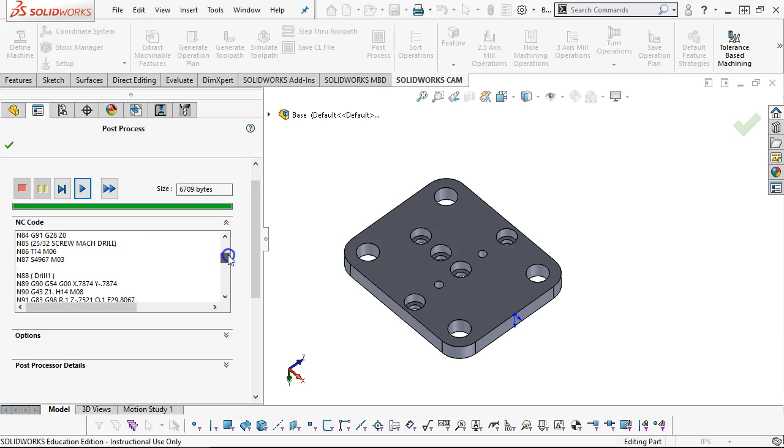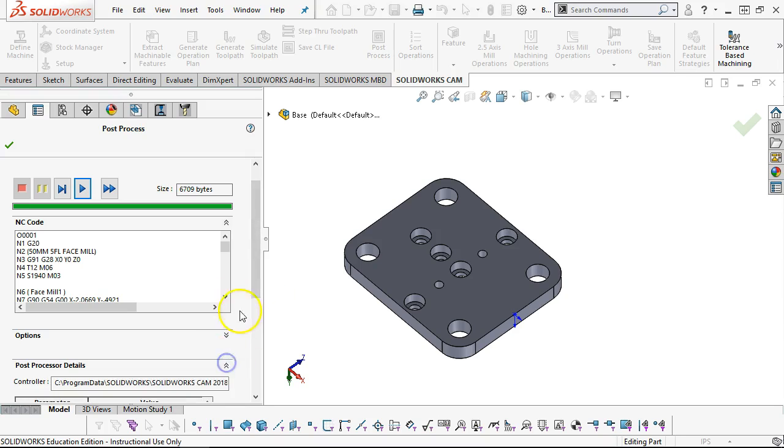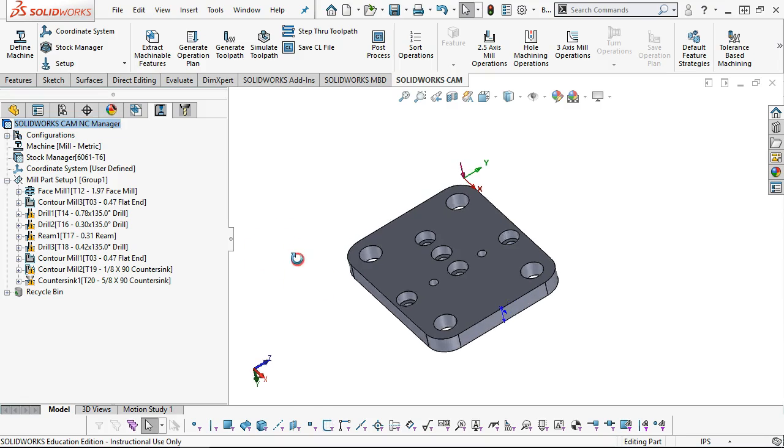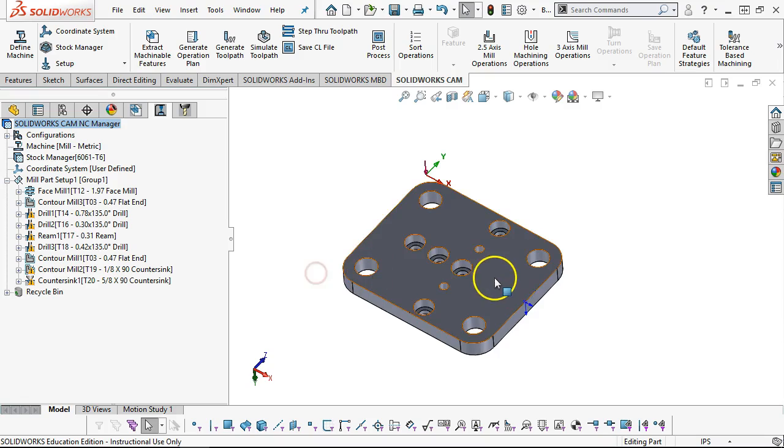Code looks relatively usable. I don't see anything jumping out at me that is too crazy. So let's see which one that did. All right, so just the standard 3-axis tutorial. So one of the things that happens is that we would purchase or we would find a post processor that most closely resembles how we want to machine, and then make small modifications from there to build it out.